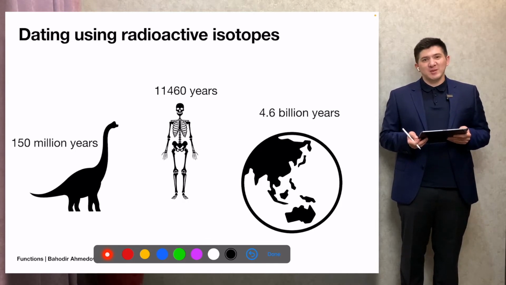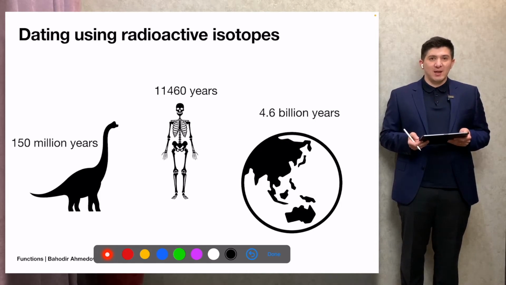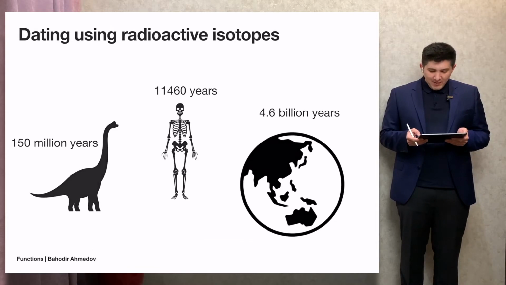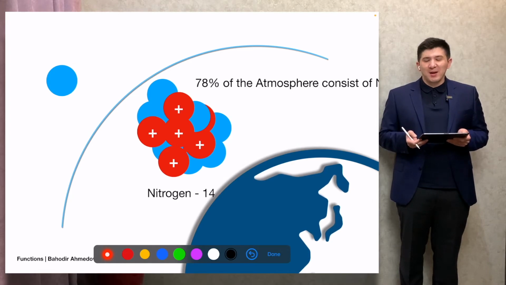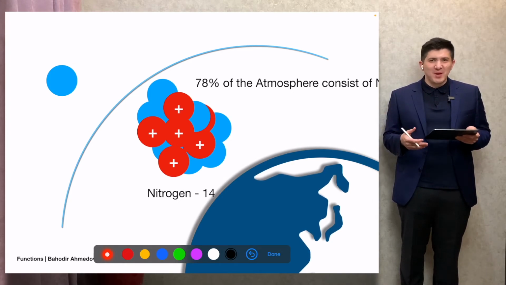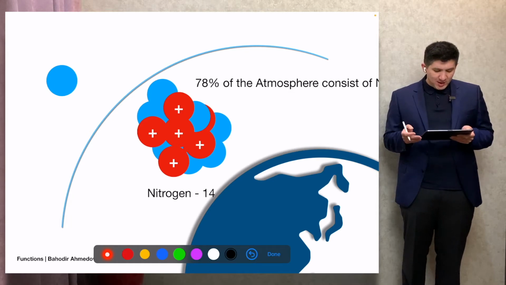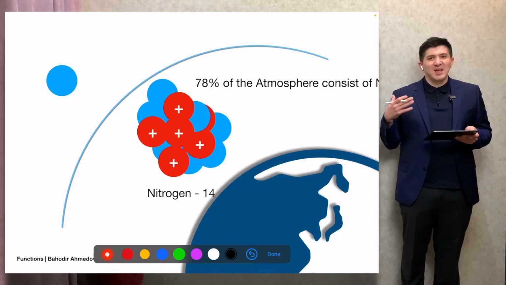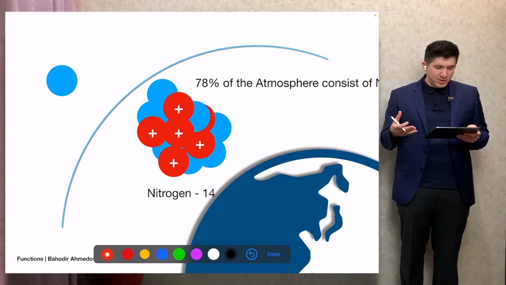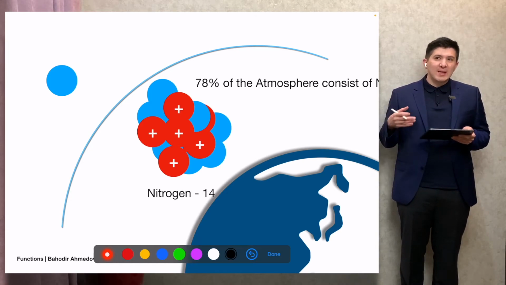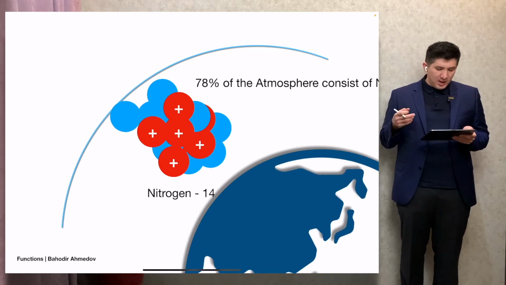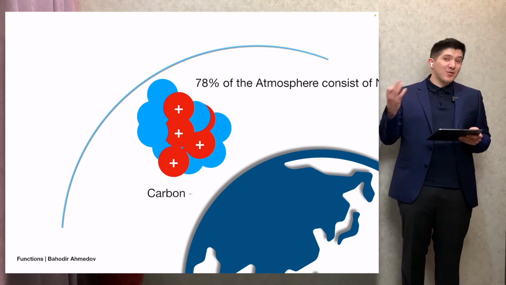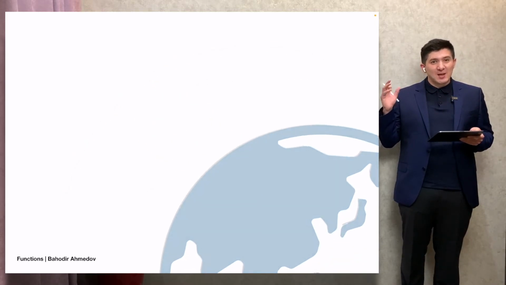They simply use exponential functions to figure out the age of things. Everything starts from the high level of the atmosphere. The atmosphere contains lots of chemical elements, and one of them is nitrogen. Nitrogen-14 means that it has 14 particles, like 7 protons and 7 neutrons. So when free neutrons hit the nitrogen, it is possible that it is going to extract one of the protons and substitute it with a neutron.